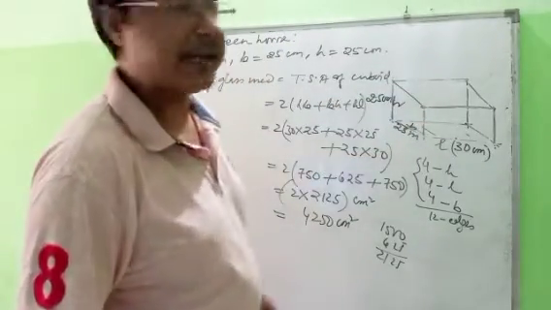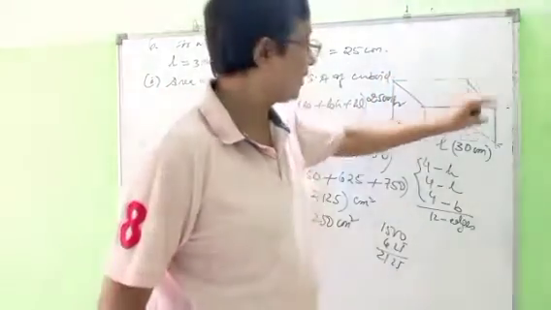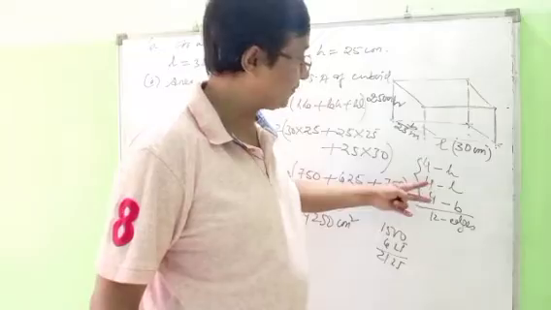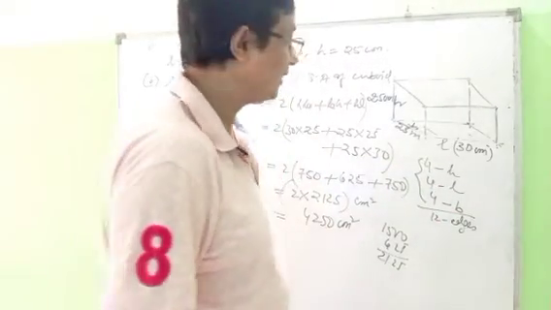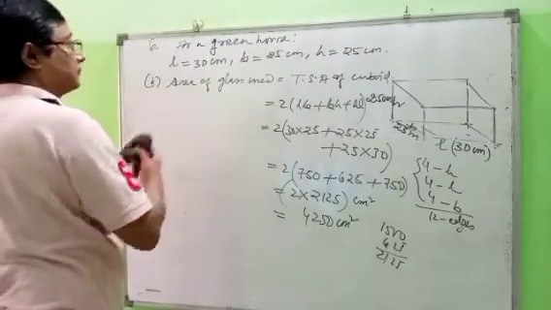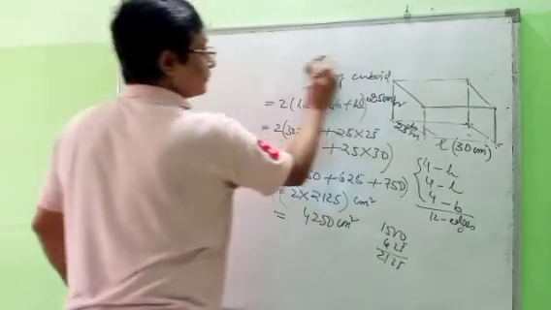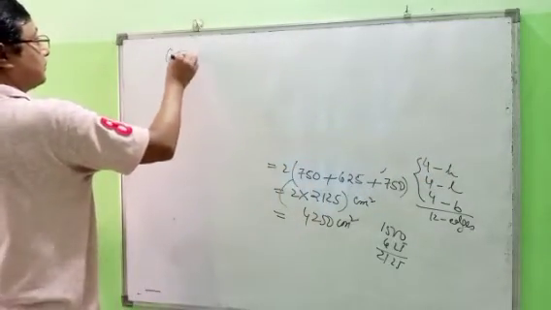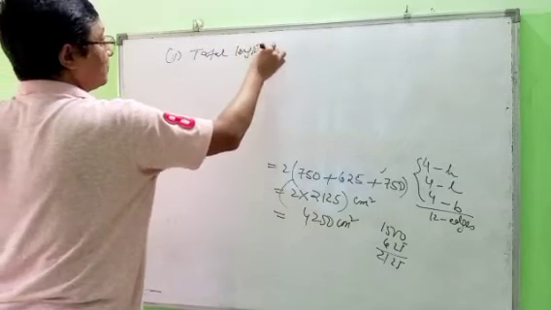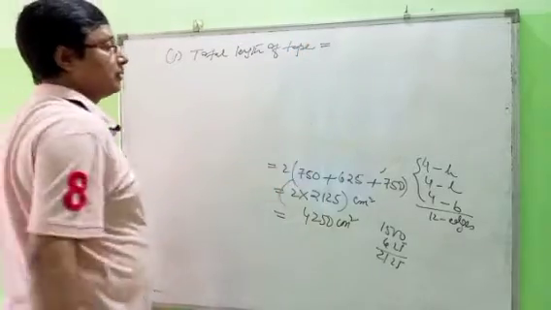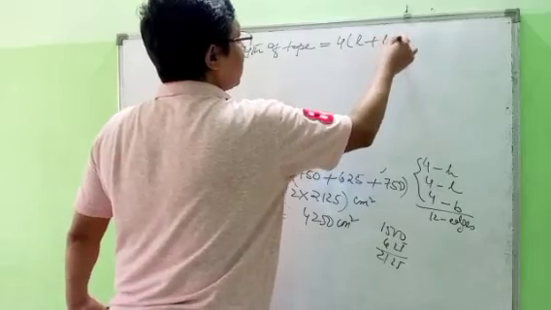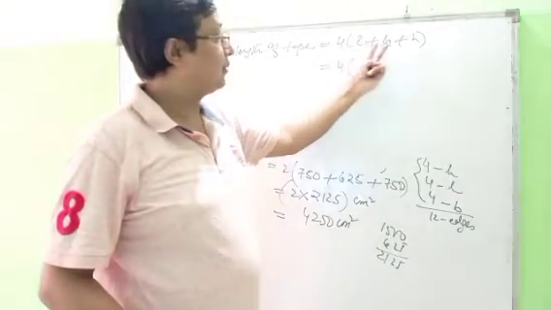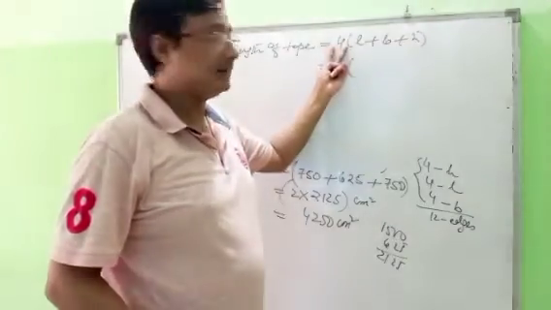Now let's see what is the total length of the tape. The tape is used along its boundary. So to get the total length of tape, you have to add 4 times height plus 4 times length plus 4 times breadth. Then you will get the total length of the tape used. Now, number 2, total length of tape. You have got 4 times of length plus breadth plus height. Because you have length 4 times, breadth 4 times, height 4 times, that is why 4 is taken common.